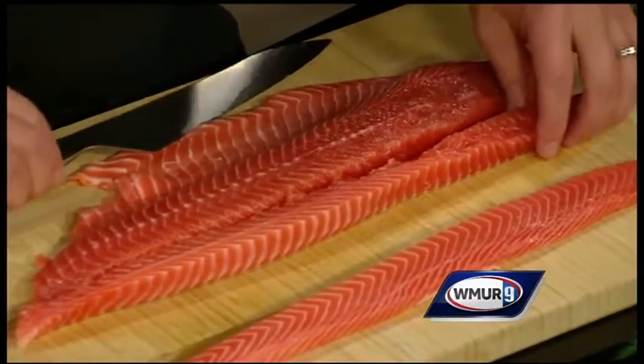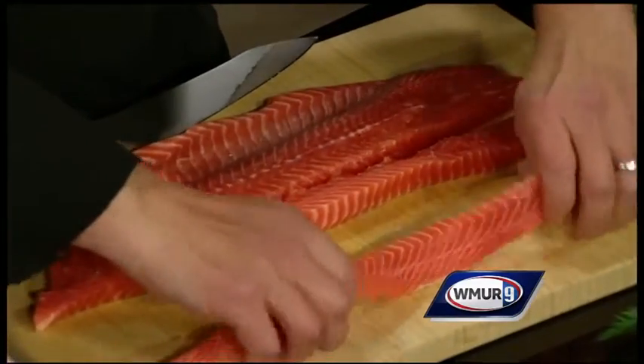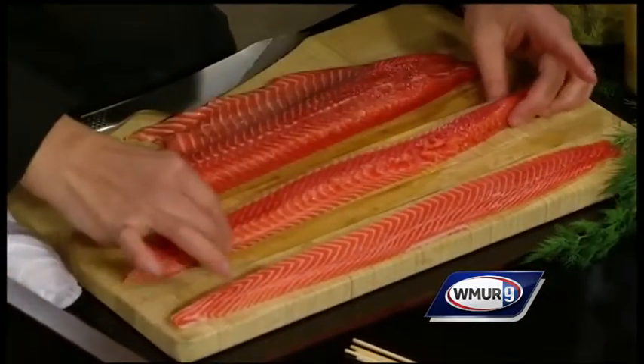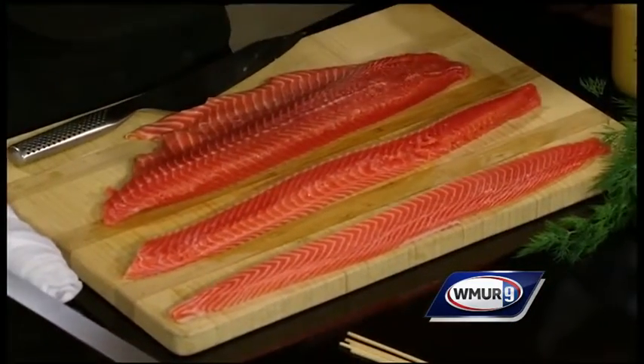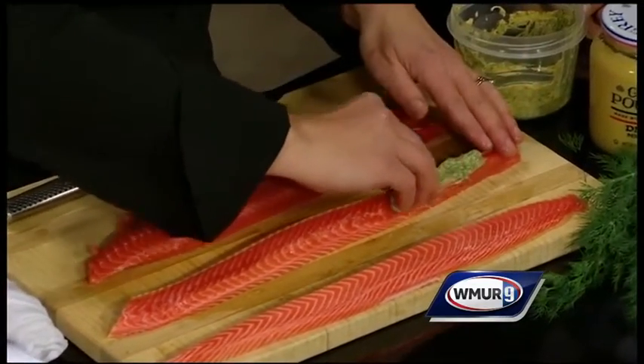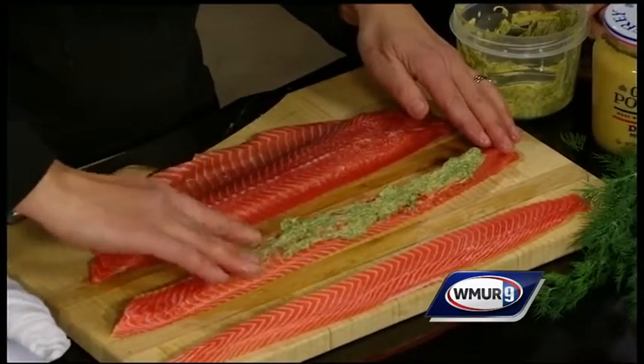Spirelli. Right, and this is going to be filled with a combination of Dijon mustard and fresh dill. This is actually going to be featured in my upcoming book, featuring Cooking with Herbs and Edible Flowers. That is in the works right now. So now I've got that into a nice strip — this is a combination of almost equal parts of Dijon mustard and chopped fresh dill.